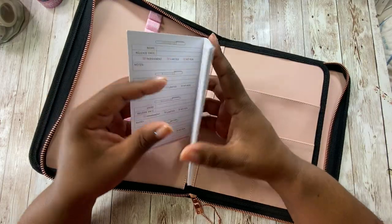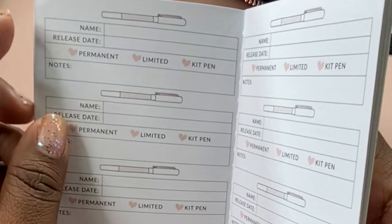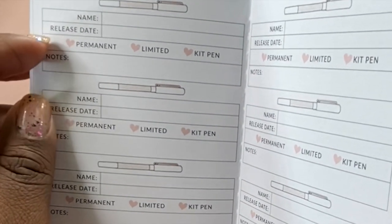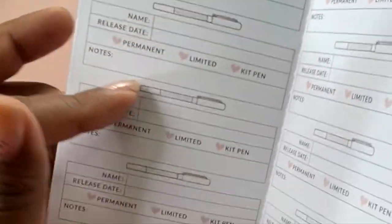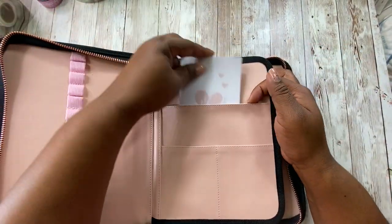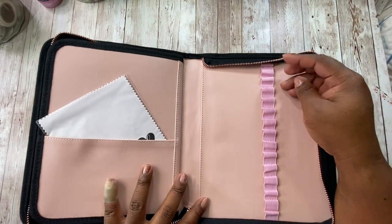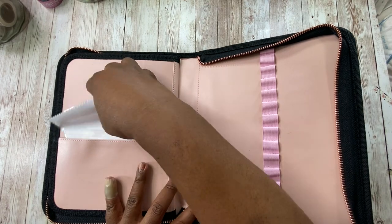Oh, this is so cute. I love this. And I can make notes, like if it was the release date or what was the storyline behind the pin. So that's cute. I love that. That's really cute.